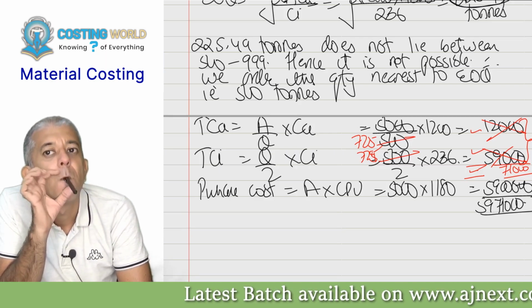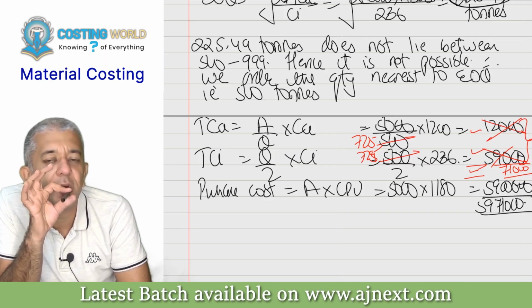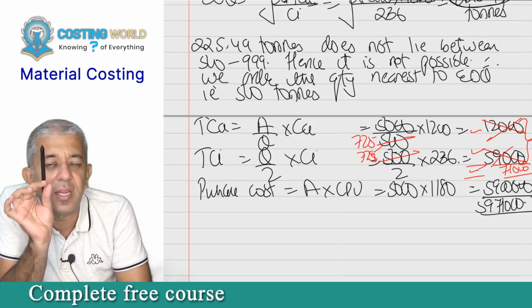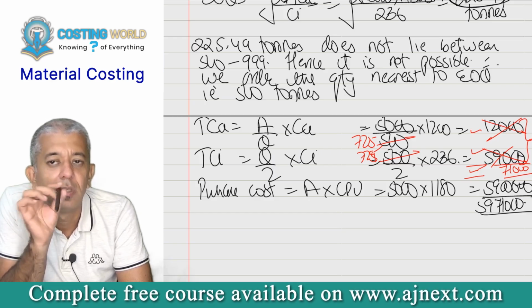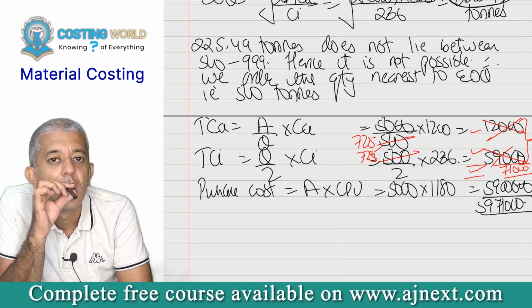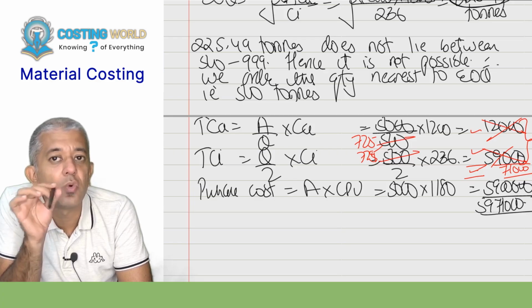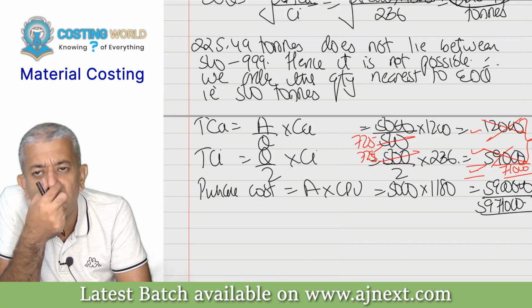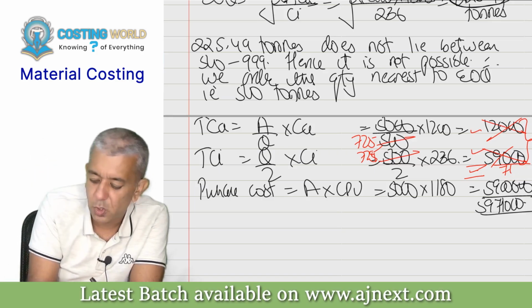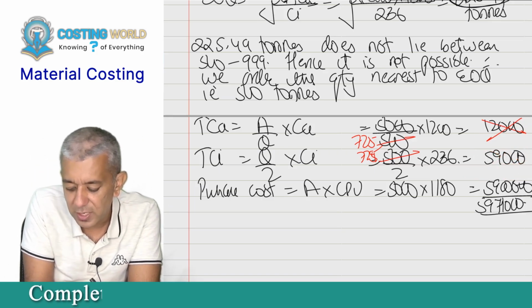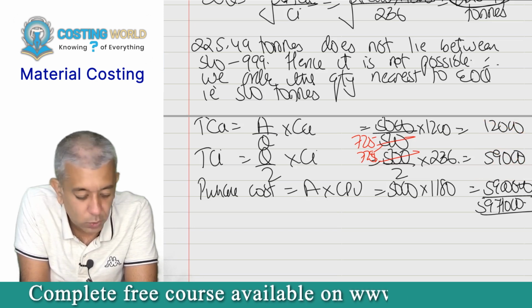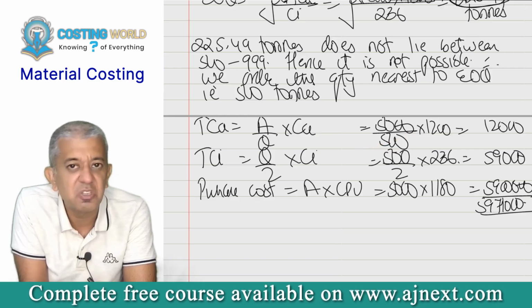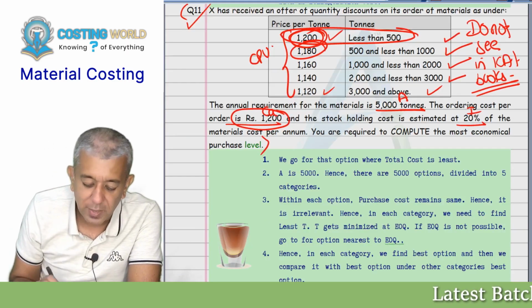Is that okay for everybody? Yes, sir. Everybody will tell me, why did 500 become the best option? It is closest to EOQ. That's it. If you cannot order EOQ, try to order the quantity which is nearest to EOQ. My job is altogether done for this question. There is one other doubt that should come to your mind, although by looking at you all, I don't think you will ask that doubt. In any case, my job is done.